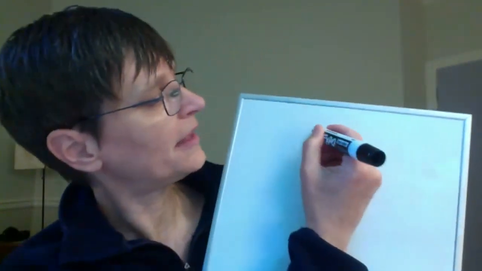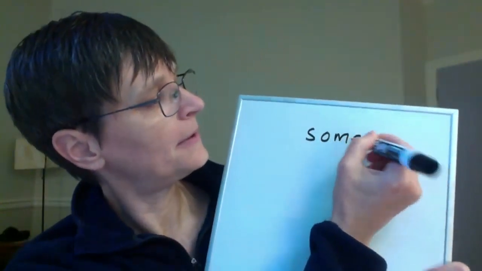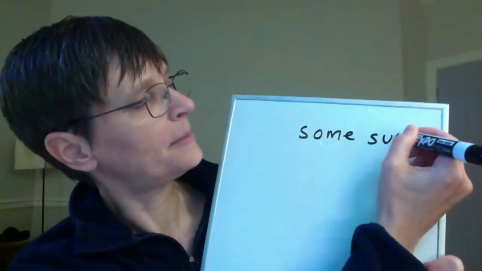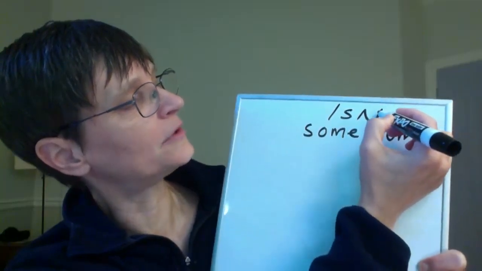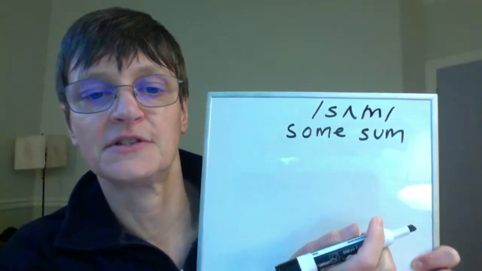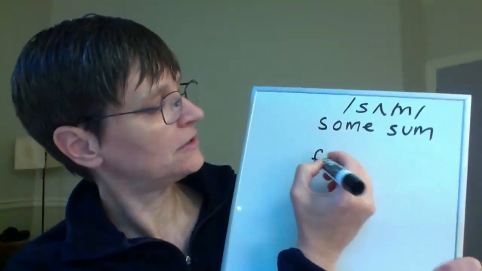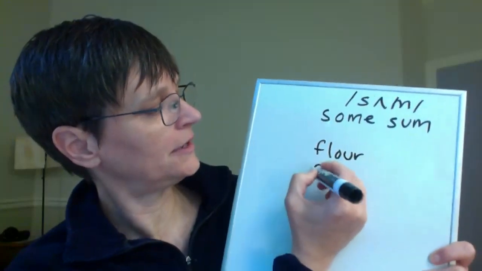So we also were talking about word pairs that are the same, and we're going to be talking about all of those word pairs today. One of the examples in the class was another example of a word pair that are the same were some and some, and those have the same vowel sound, the sound like we had in the word sun, but now the M sound instead. And then another question was flower and flower.